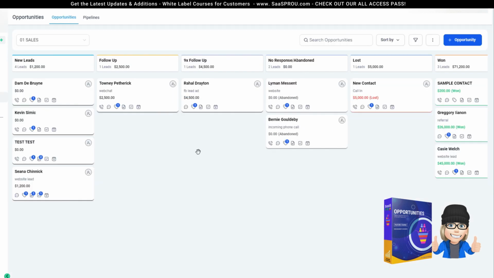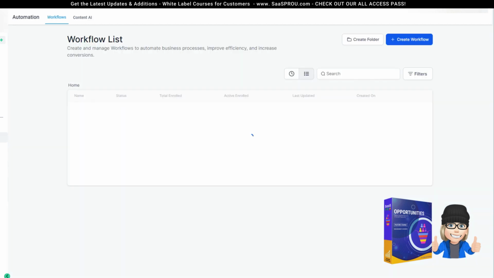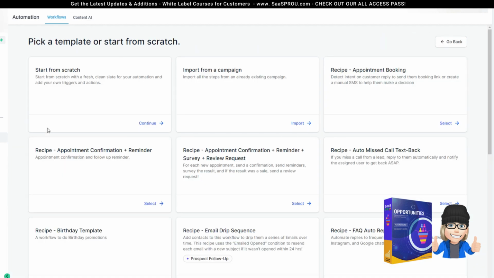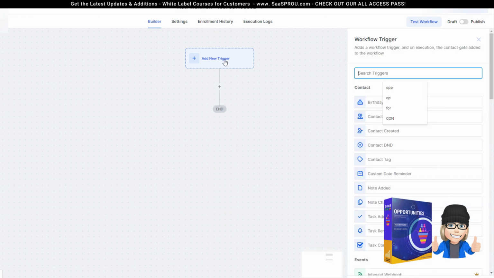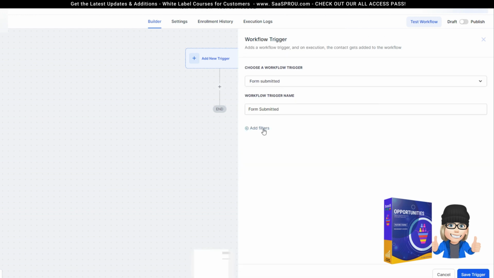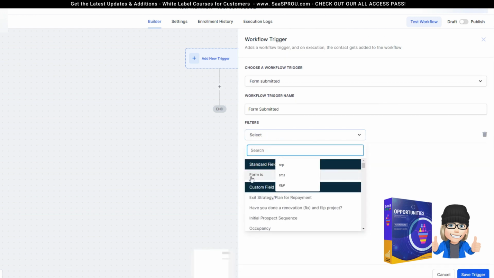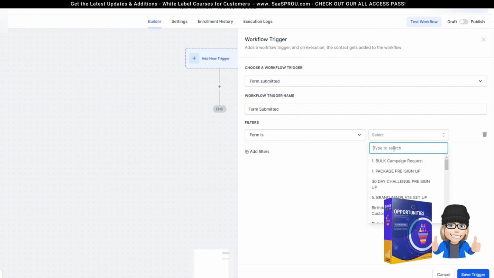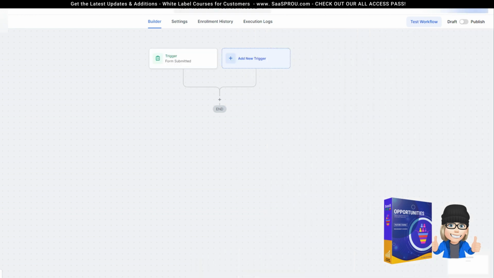But before we do, one of the things that I love to show people is when you go into marketing automation, and let's just create a new automation. Let's say if we created that trigger and they came in from a form, let's just say the form is or was our website. So we could say form is website form, contact. So if we have the trigger that says form submitted, look what you can do right here.